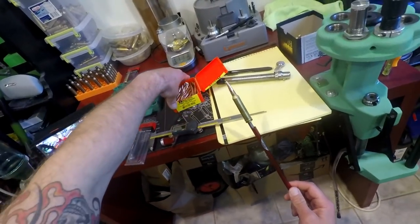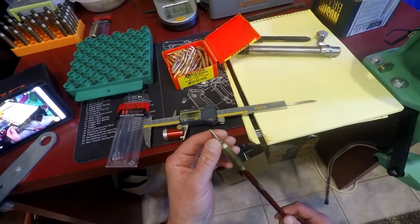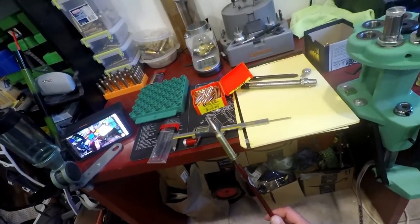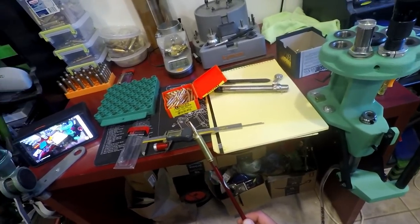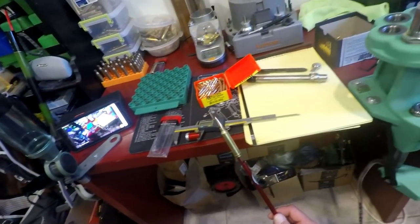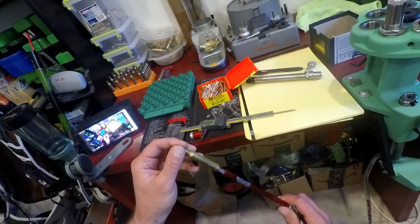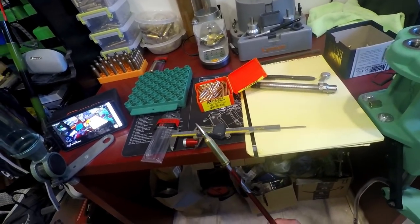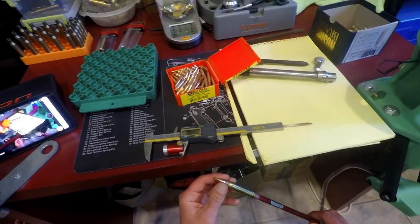These are Berger VLDs. These bullets traditionally like to be right up in the lands. So we're probably going to go about 30 thousandths off. We're testing right now, and it's a new rifle. I don't want to jam anything in there. That should be a good start. Then from there, we'll see how the groups do and maybe move it up to about 10 thousandths off the lands. But 30 thousandths is a good safe step, so we're not going to deal with any major overpressure issues.